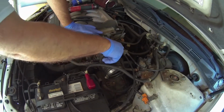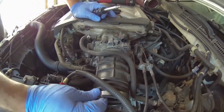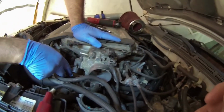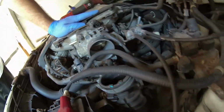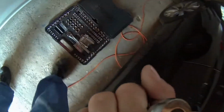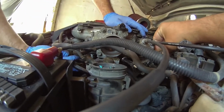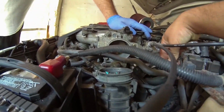Oh, I love how these come off easily. Now loosen the two bottom bolts. We already loosened the top two. Need an extension for that, maybe? I can't even see it. Yeah, we'll need an extension. All these bolts were actually really loose, and the throttle body's not too hatefully filthy.